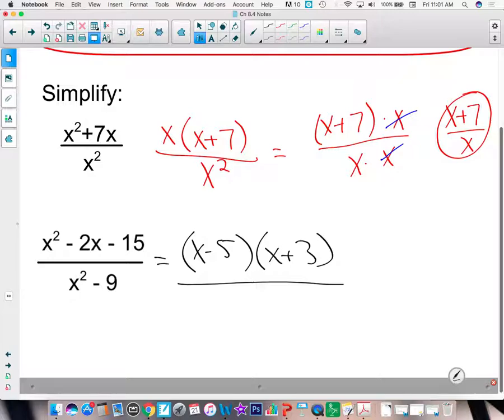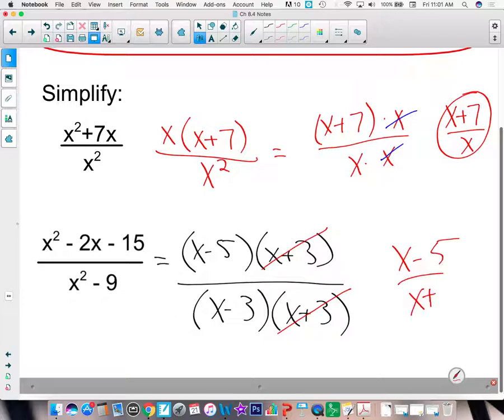What's the bottom factor too? Caleb, what's the bottom factor too? Did you get it? What's factor two? I'm asking you. Can you help me, please? All right, this actually is 3. What canceled out? X plus 3 canceled out, and you're left with your two binomials there. So you get x minus 5 over x plus, oops, not plus, minus x minus 3. Not too bad, right?